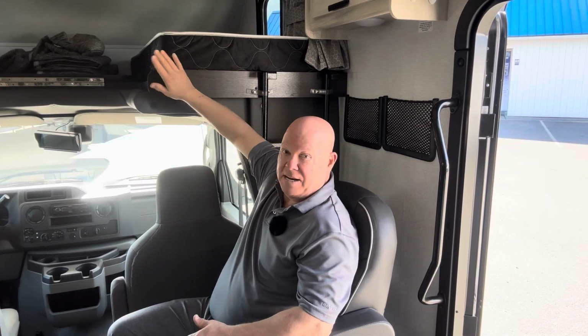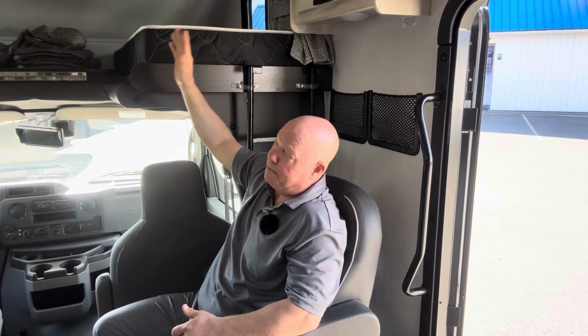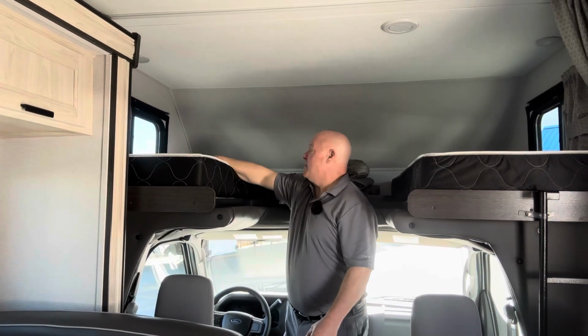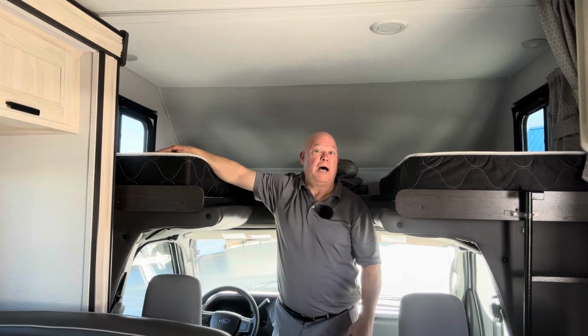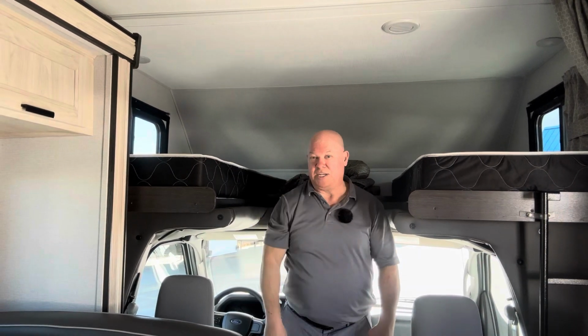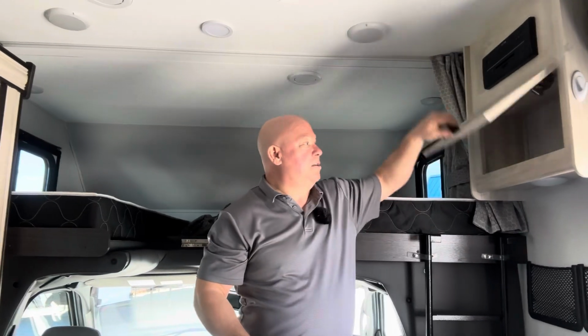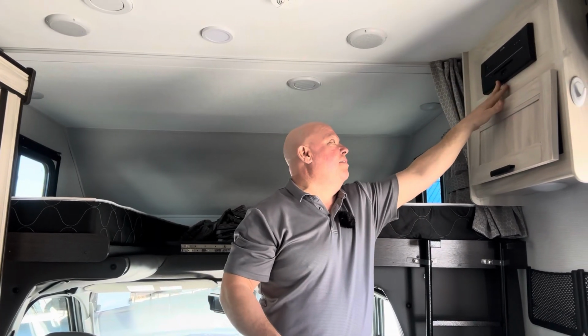Now the real cool part is up here. Traditionally, a lot of them just had a regular bunk. This is an extended bunkhouse that goes over top, where you have the ability to have two independent mattresses, one for either side. So if you've got two kids, they both have a good, comfortable, easy sleep option up here, or you can close it off and switch things around, however you want to do it. So that gives you a little bit of the forward cab on the unit itself. Of course, ladders right here, and a little bit of storage up there. We do have, I believe, your DVD player for the television. And right over here, you might be able to see, you've got your TV there as well. And then the dinette right here.